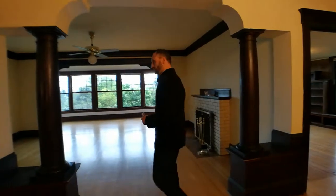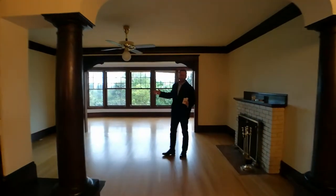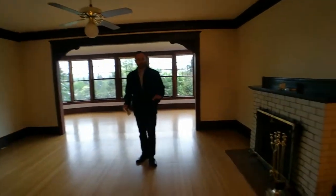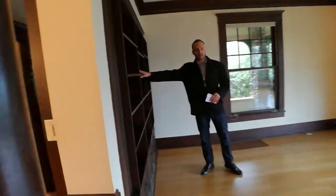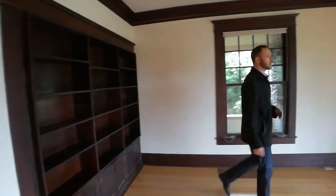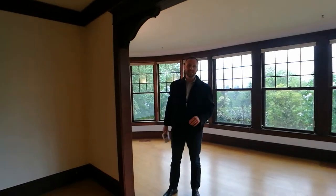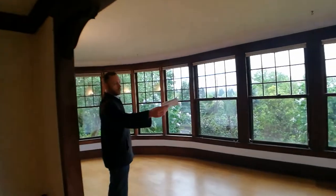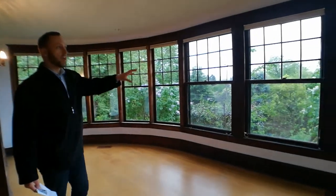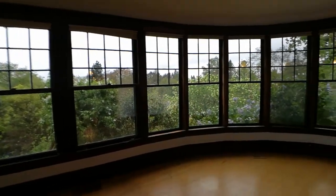I've got a few favorite rooms of the house — I want you guys to tell me what room is your favorite. All the wood detailing, the battens right there, and then the large open living room, wood fireplace, more built-in book cabinets. Every little bit of wood detail matters in these homes, and then the beautiful sunroom facing west with all these great original double-hung windows in really great shape.